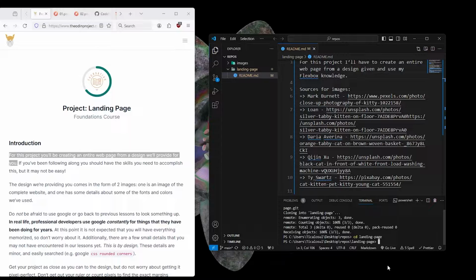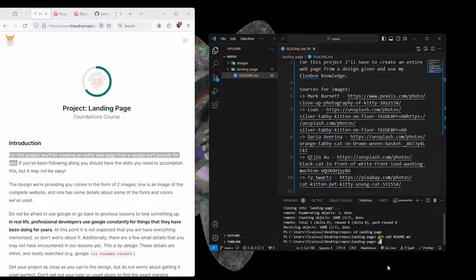Okay, now I can write git add readme.md, and after I've added it in my staging area, I can commit the readme file.